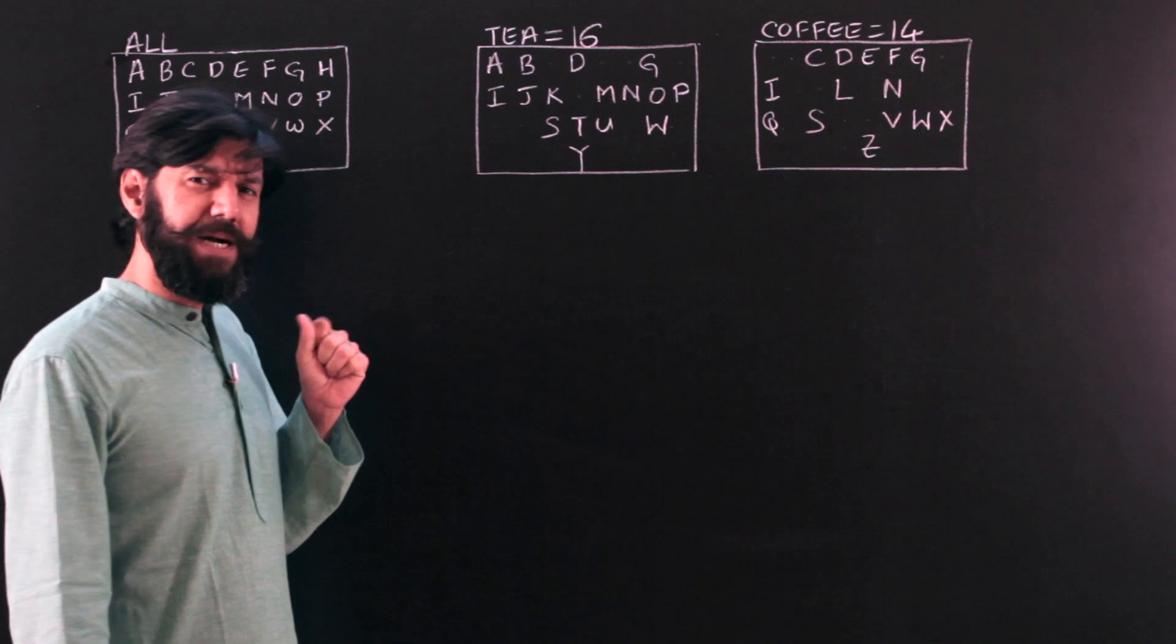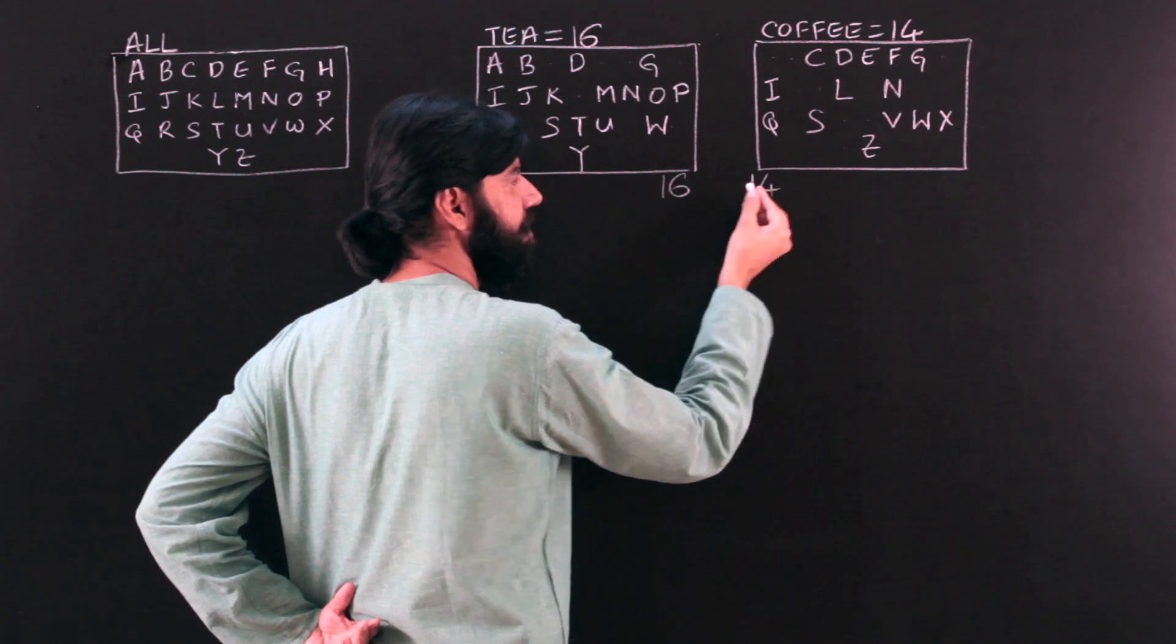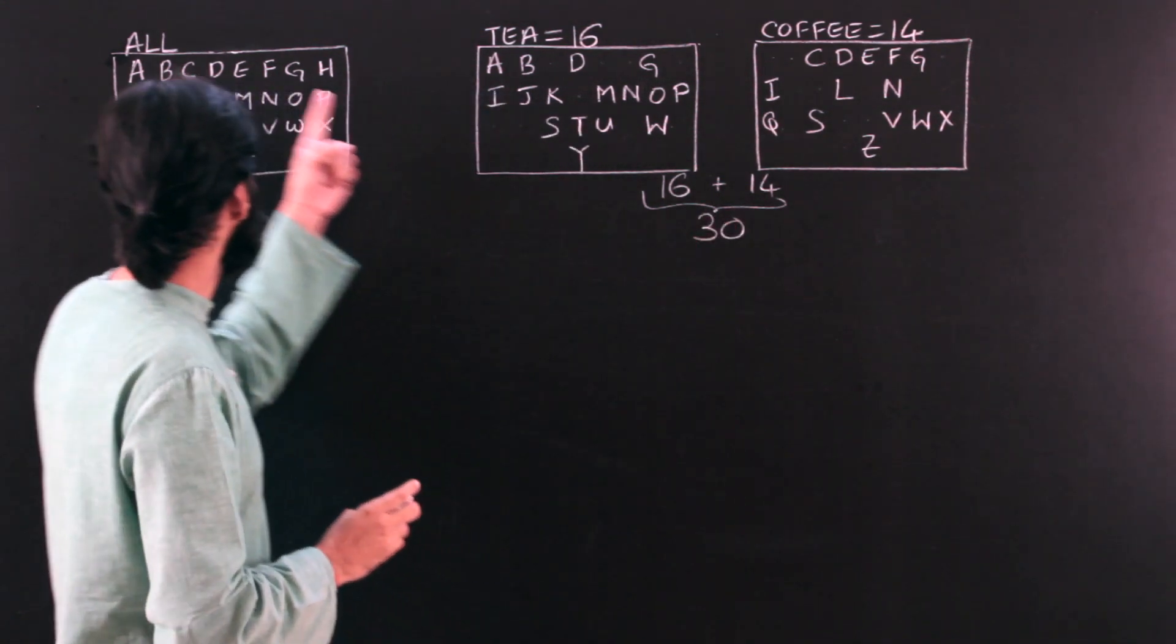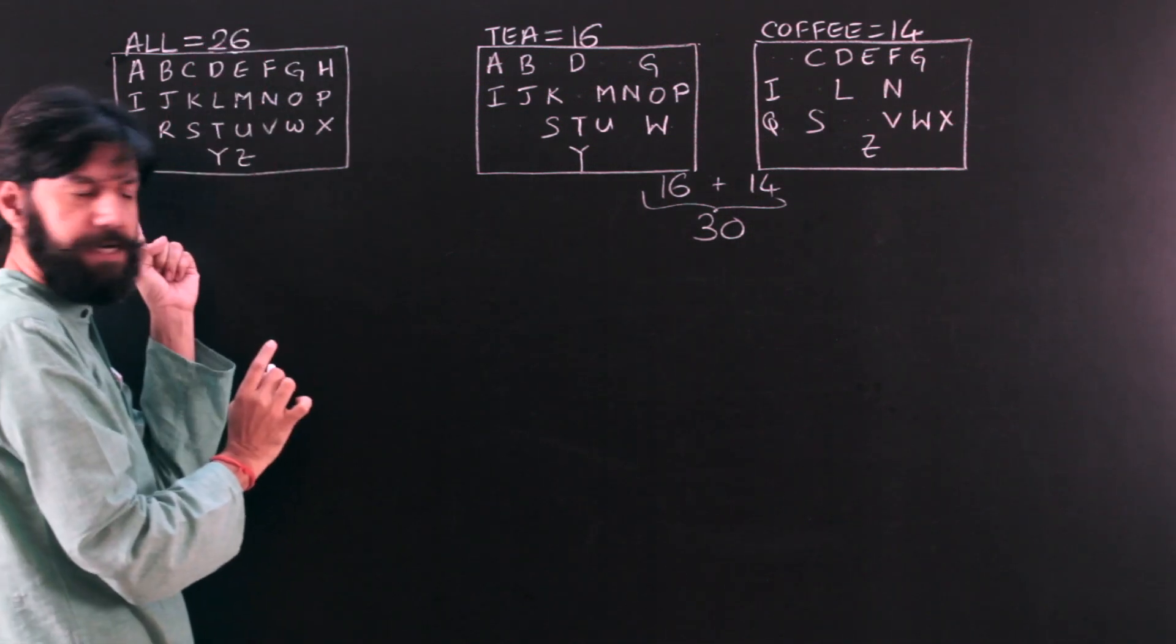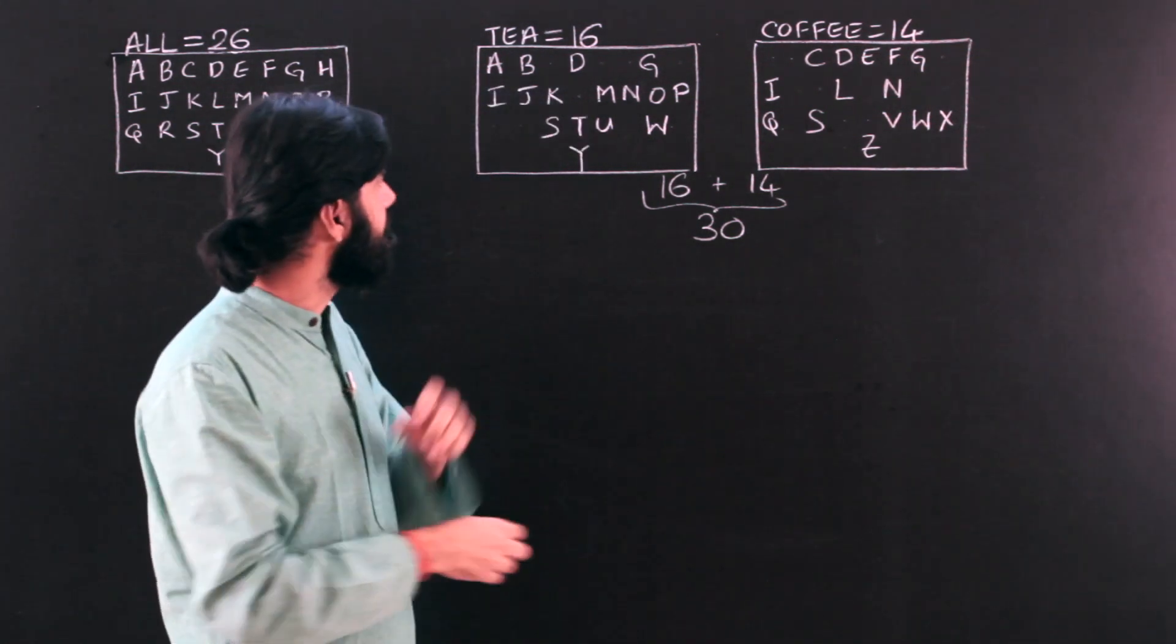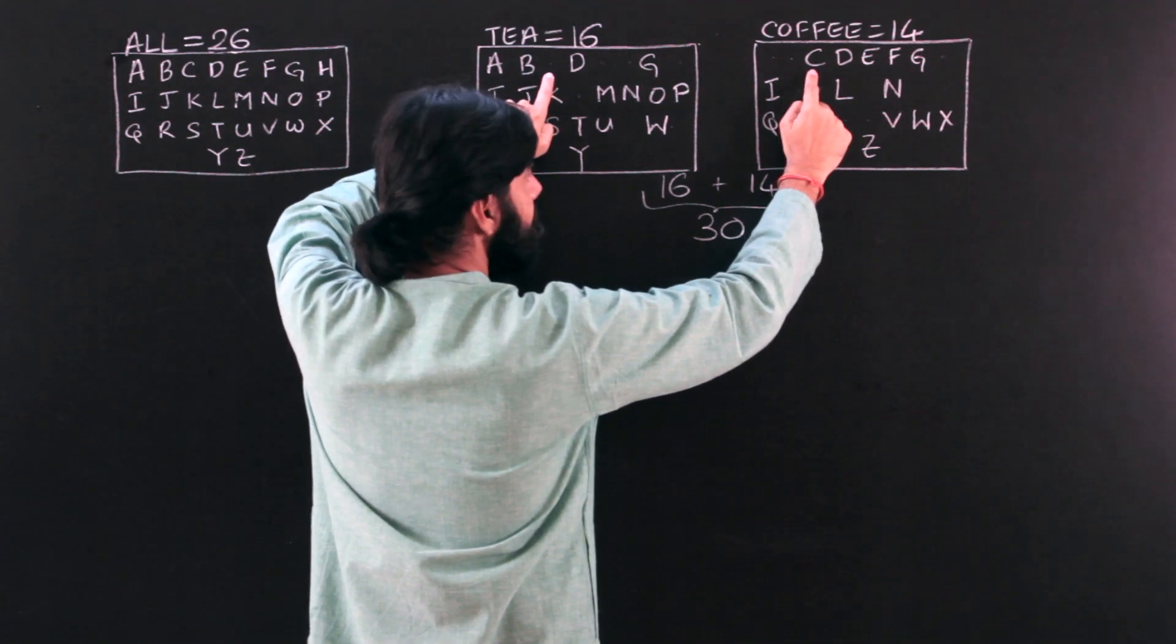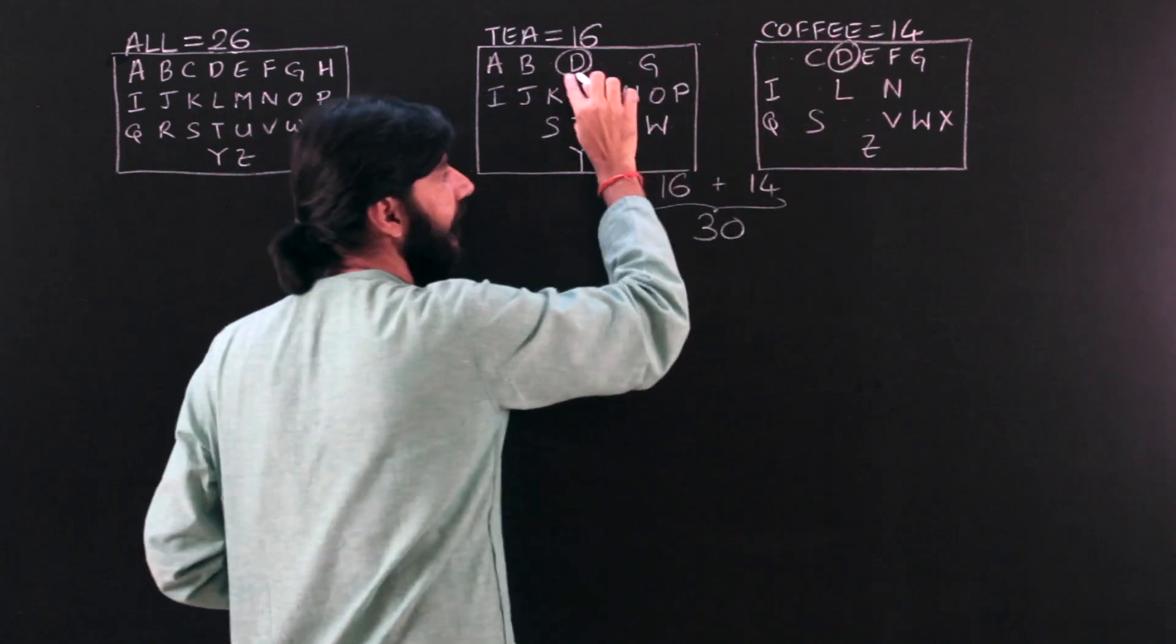So good enough, but then on a little recollection I think, oh there are 16 individuals here, there are 14 individuals here. If I combine them, if I add them, this turns out to be 30 individuals. But then I know my class has total of just 26 students, A to Z. Then where have these extra 4 people come in from? What is wrong? Have I made a mistake? Is the data somewhere inconsistent and why is it coming more? So I look at it: A, B are the tea ones, they are not present here. C is the coffee one, he is not. Oh, that is this D. Oh, so I see this D is present here as well as here.